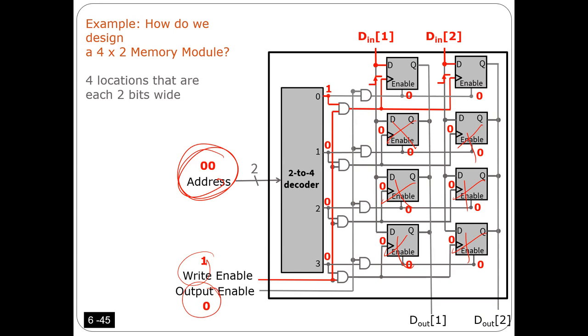Same thing, after I tell the memory write or read. If I tell the memory read, should I go and read the value? No, you have to wait because the memory has some delay. Once you tell the memory read, the memory is not gonna give you the value immediately. There is 10 nanoseconds, whatever the time is, but the memory is gonna take some time. So before you go and take the value from there, you have to make sure the memory is done. That's why in logic systems, these delays are very important. You got what I'm saying? So you have to wait, otherwise you are gonna get wrong values.